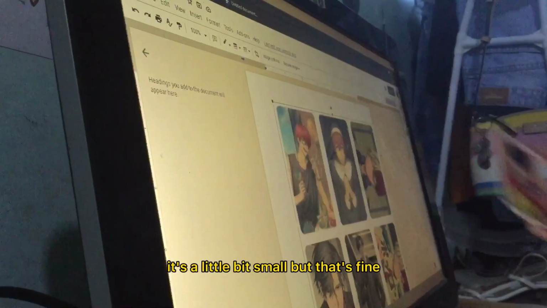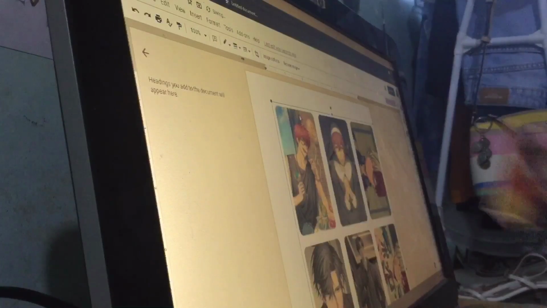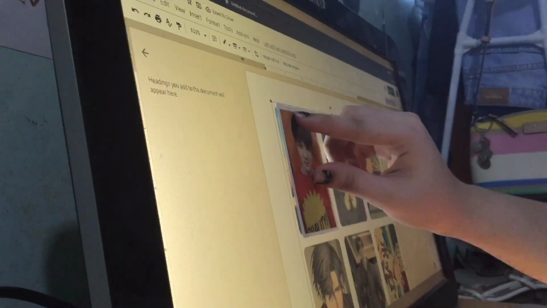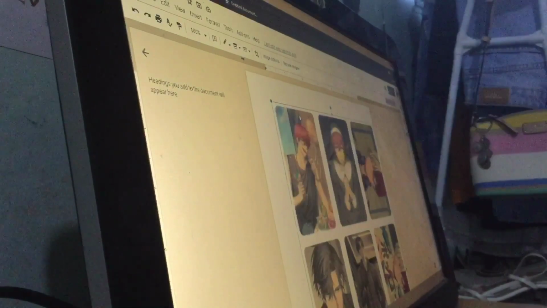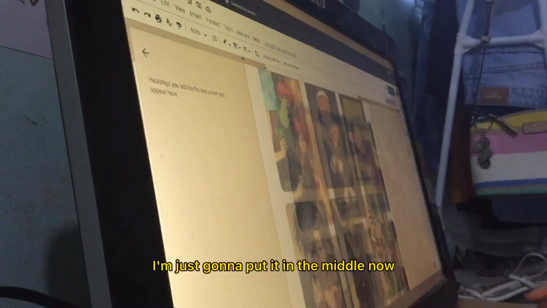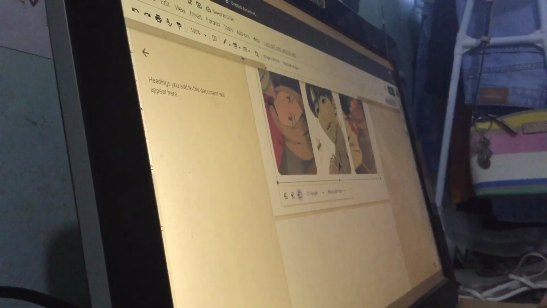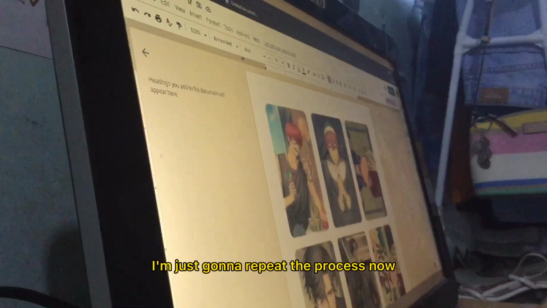It's a little bit small, but that's fine. Let's put it a little bit bigger. Okay, this is alright. I'm just going to put it in the middle now. And there it is. I'm just going to repeat the process now.